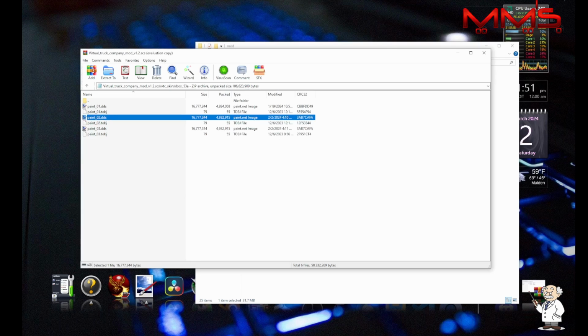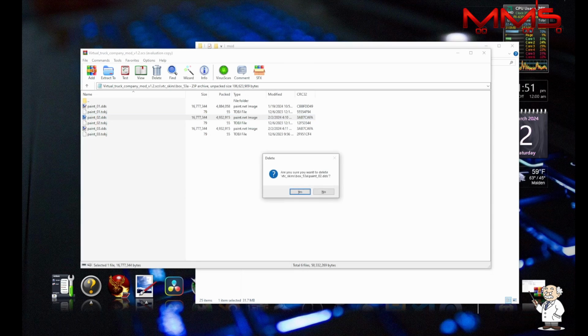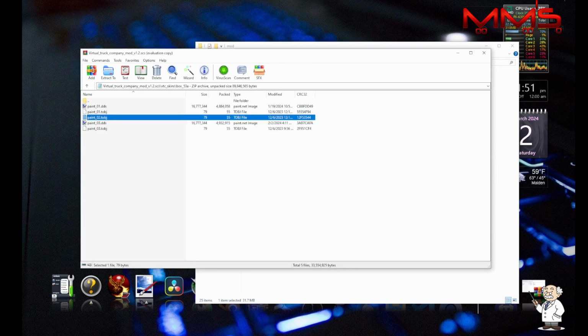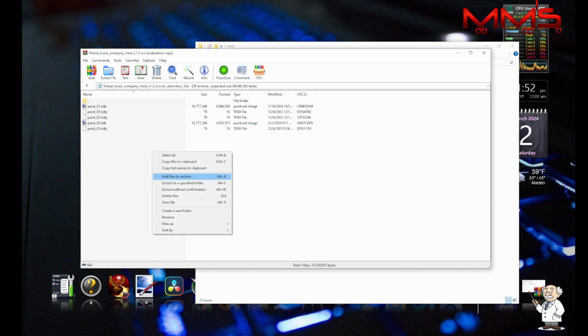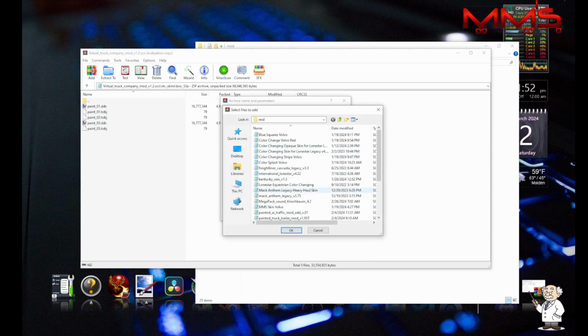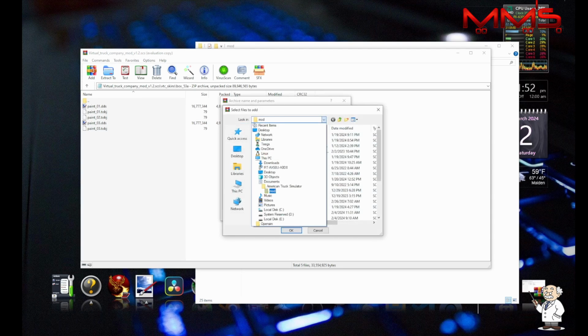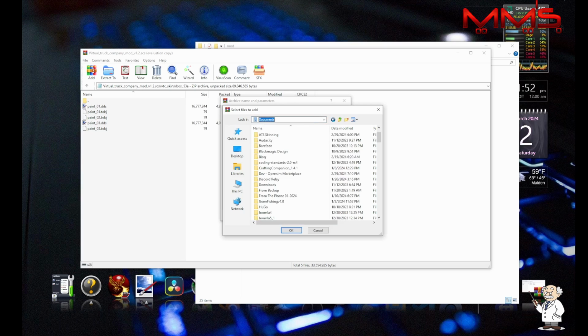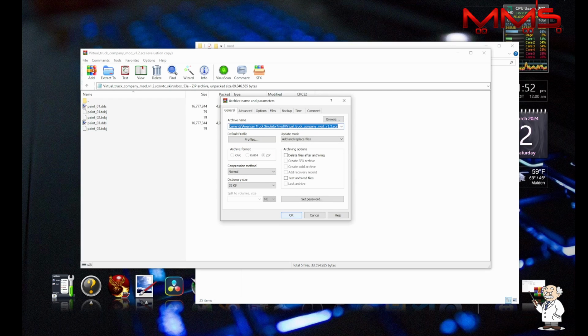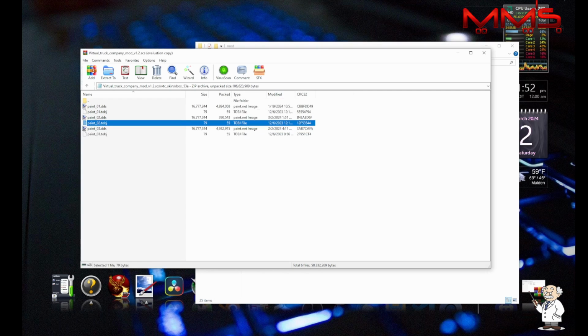We will delete the paint 02 DDS. We ain't messing with any OBJs. Right click, say add file to archive, and then we'll chase down that trailer. See how easy this is? And you don't have to be intimidated messing with files. We still have a fresh copy sitting over on our hard drive just in case we mess something up.